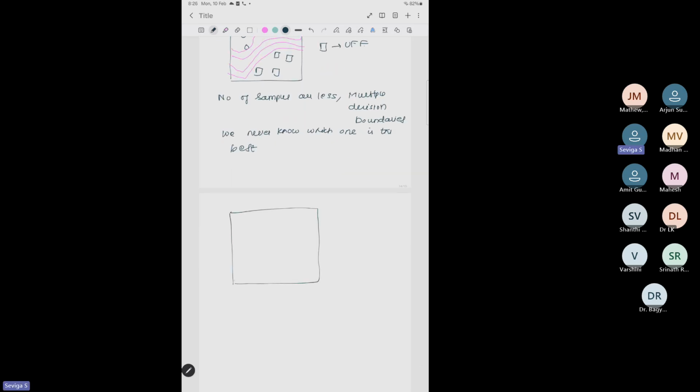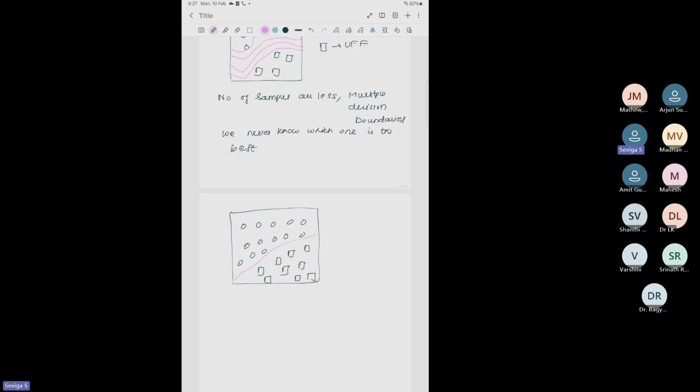Suppose you are increasing the number of samples in the data points. If the number of samples in the data is increased, then we can have a perfect decision boundary which separates the fertilized eggs and unfertilized eggs. So the best boundary curve we need will come with the increased number of samples.